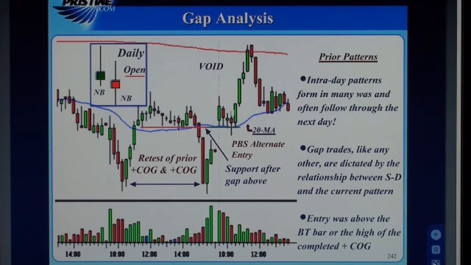We focused on end-of-day declines or advances or end-of-day bases. The patterns can form many ways intraday. But as those patterns form intraday, how they end at the end of the day typically follow through the next day. What we see happened on this particular slide was there was a retest of a bullish changing of the guard, and then another bullish changing of the guard at the end of the day. This suggests that prices could move higher. Now when they gapped up the next day, they gapped above that area of what would have been overhead resistance.